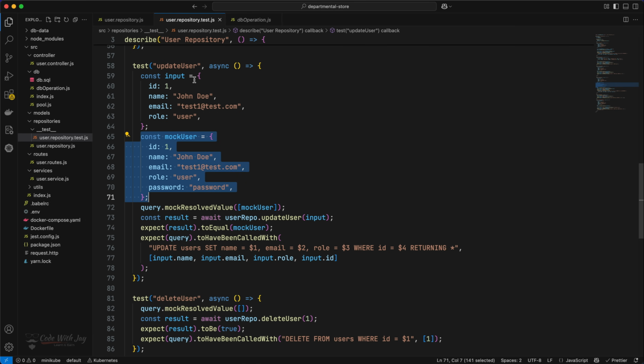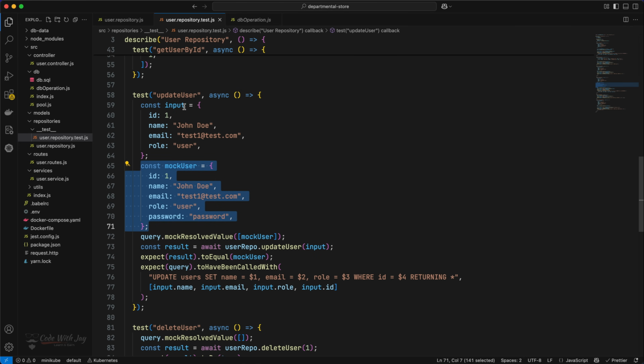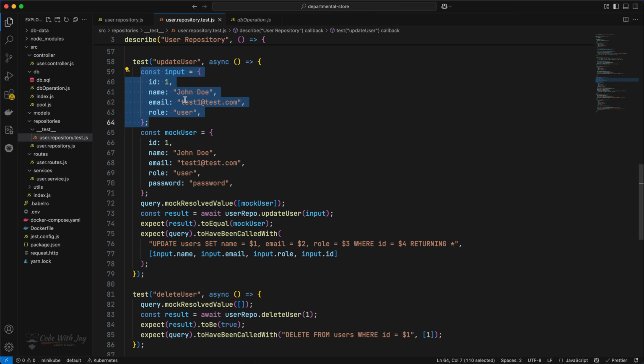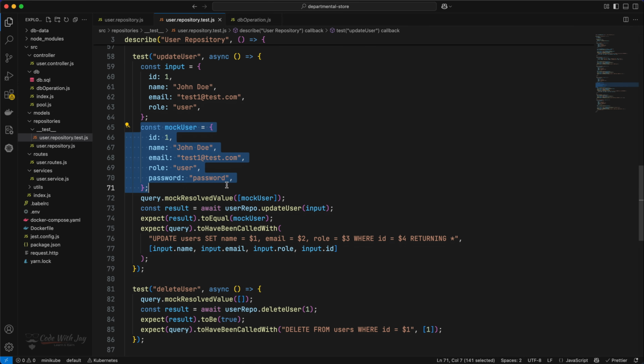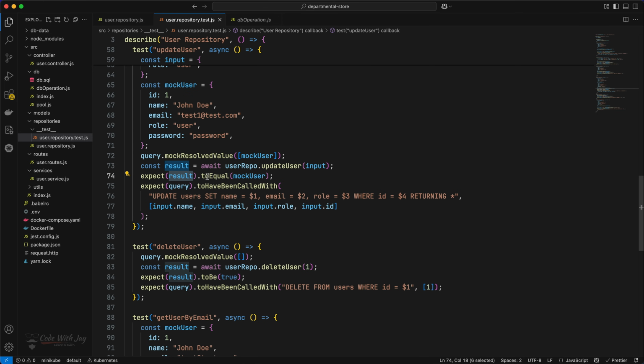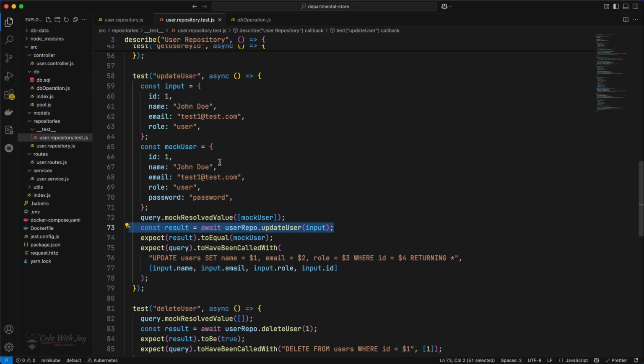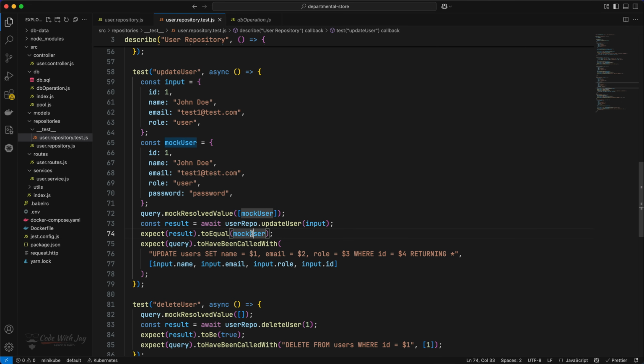So this is the input which we are trying to set from our client, or while we are going to execute this update user, then this is the input we are going to provide, right? And right after the modification, as an example, this is our name which we are trying to change, and this is the email ID, right? And this is the rule, right? And eventually right after the modification, the expected result has to be something like this, right? And we are just trying to check it right after calling this actual function, the update user, by providing all this input, and the result has to be equal to mock user, right?